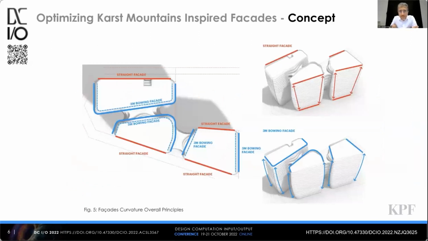We tried to rationalize it as much as possible by creating big chunks of these facades as straightforward flat facades. So all the red lines really represent these almost walls that are straight up. And then as you start to turn corners, you go to the blue lines, which are more the bowing out in most cases, and also tapering at the corners.